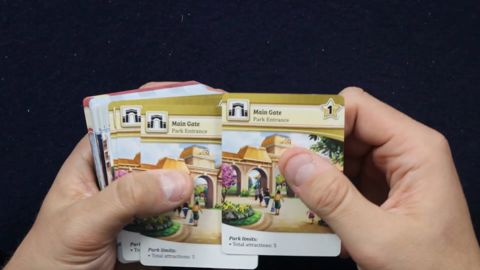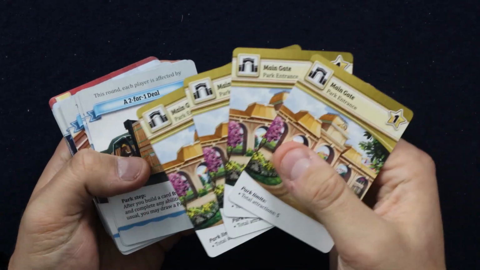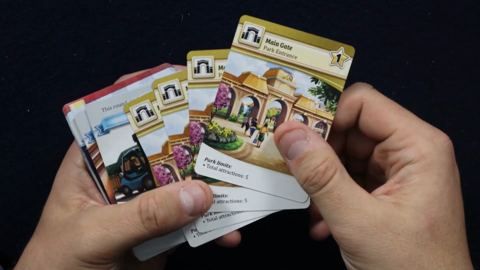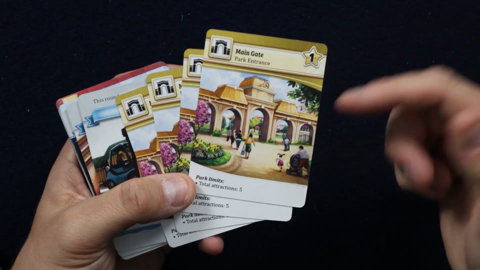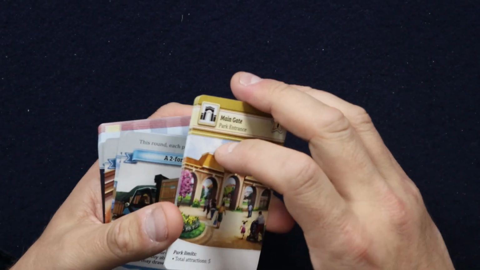All right, so looking at this, right off the bat, we have the 4 main gate cards. These will be dealt out to each player. That kind of gives you an idea of what your park can hold. So in this case, it says a total of 5 attractions is what you can have in your park.